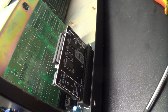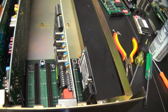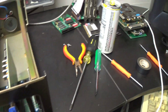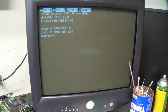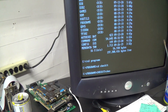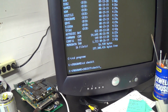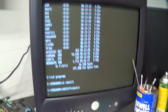I have a spare XTCF card installed in there, with the card out of the Tandy 1000, so if it complains about trying to load drivers that seem like they're for a Tandy 1000, that's why. Let's see if it'll boot off of that. There it goes. Listen to this. Can you hear that? It has a freaking key click sound. We'll have to figure out how to turn that off.